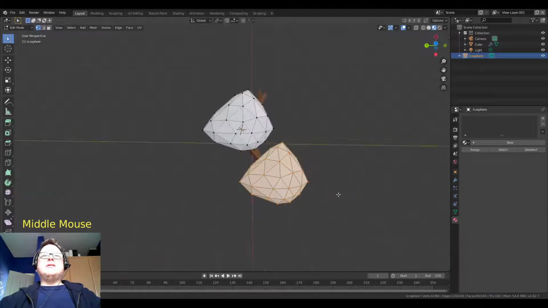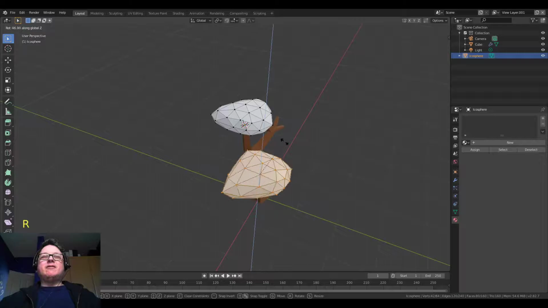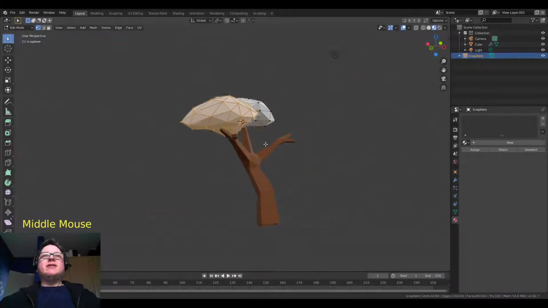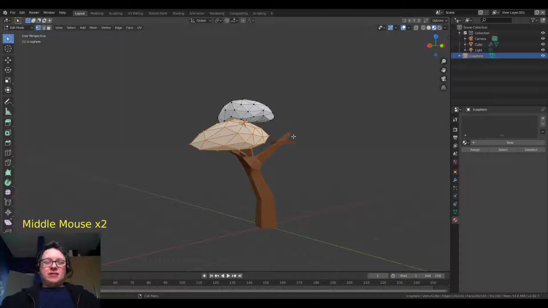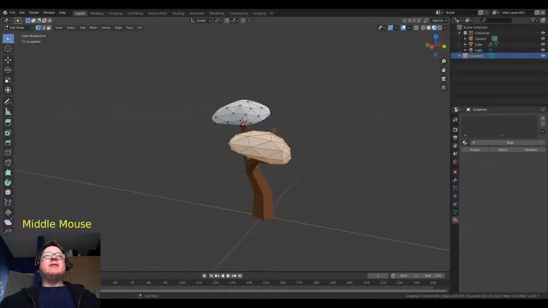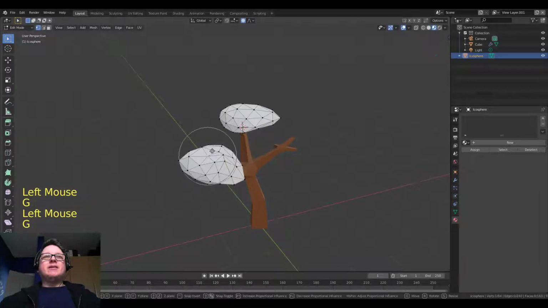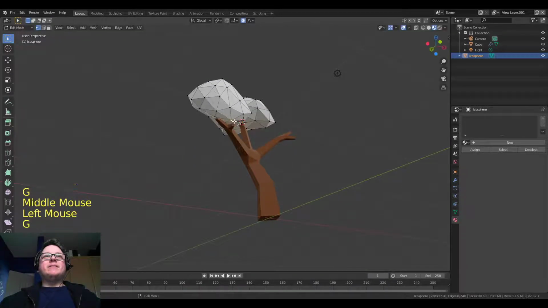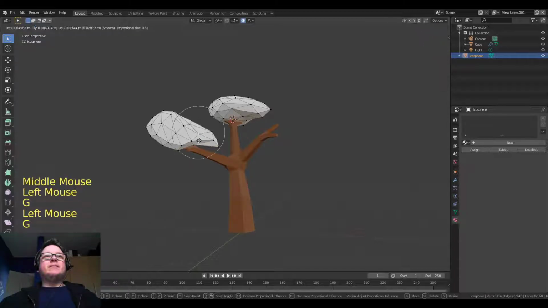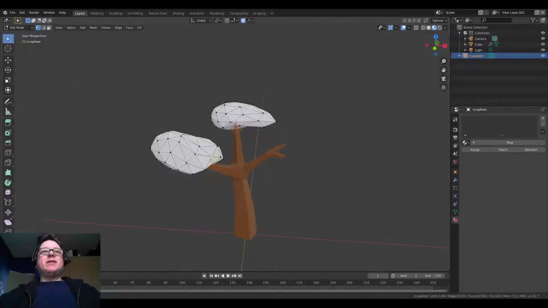Okay, now it looks super similar to the other one, so we might just R Z to rotate around Z for starters, just to differentiate it first of all. And I'm just going to R there just to rotate in the direction we're looking at. And then we're going to start doing some proportional editing on this too, just to start making it look different to the other one. Again, there's no science here, so whatever looks good. Cool. I'm pretty happy with that. Okay.